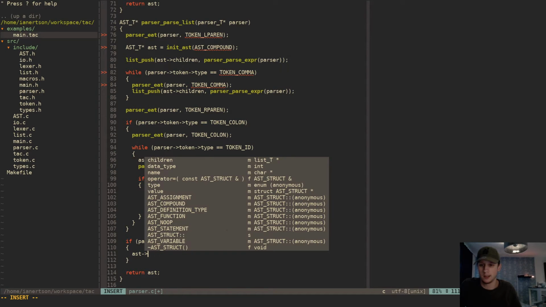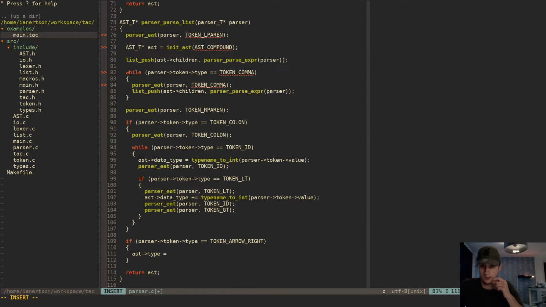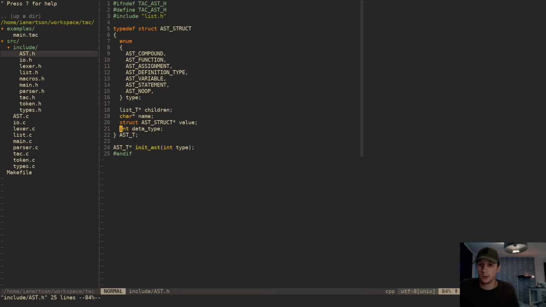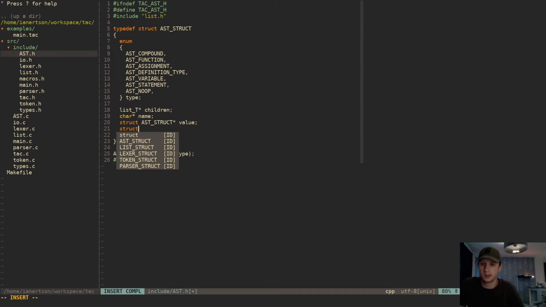So AST type is equal to AST function instead. And then we need to parse the function body. So first, of course, we can eat this arrow right. That should be the first thing we do. Token arrow right. And now we need a function body. So what we can do here is basically struct, AST struct.